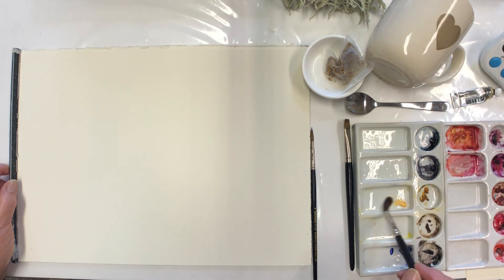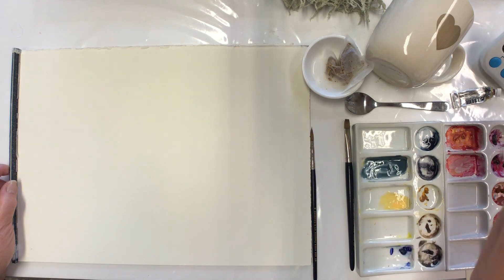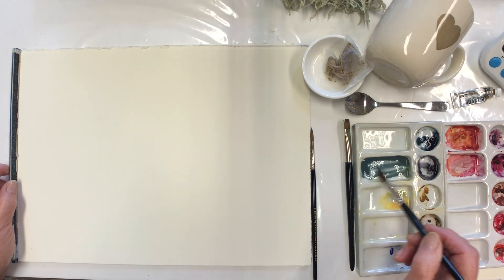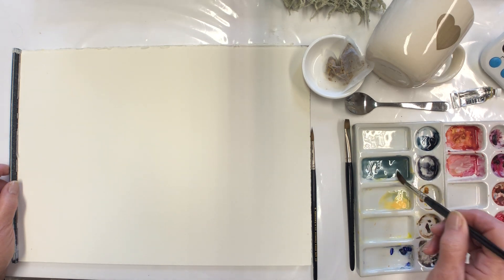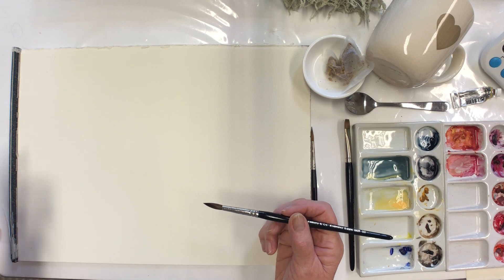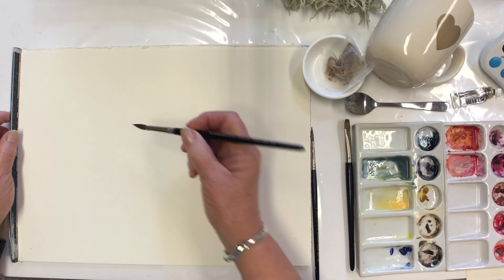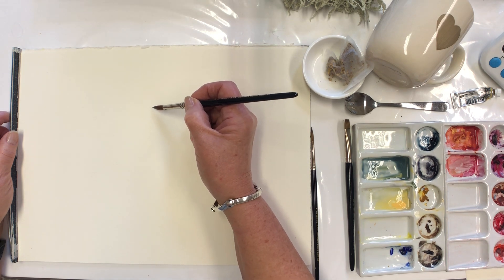My mug has got a bit of a creamy tinge to it, so I'm going to mix a little bit of Naples yellow into my neutral tint. I've also got some page grey going on because I want to leave white paper showing — this will make quite a nice, softer grey with little hints of yellow. I've also stood the still life on some red so it will hopefully reflect up a little bit of red, which will help with the cranberry tea theme, and I'll put a bit of red in that tea bag.